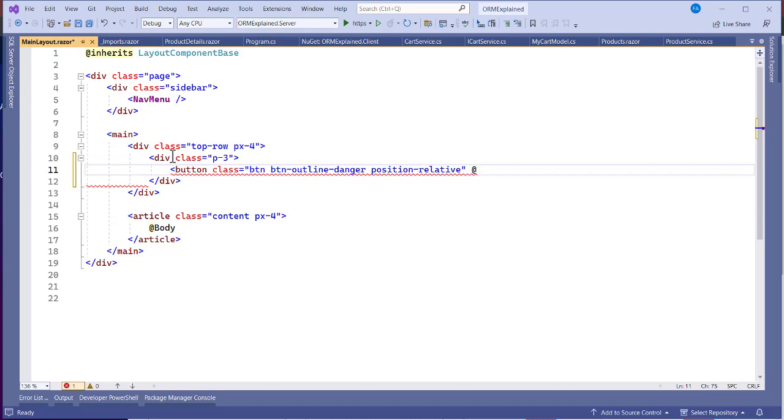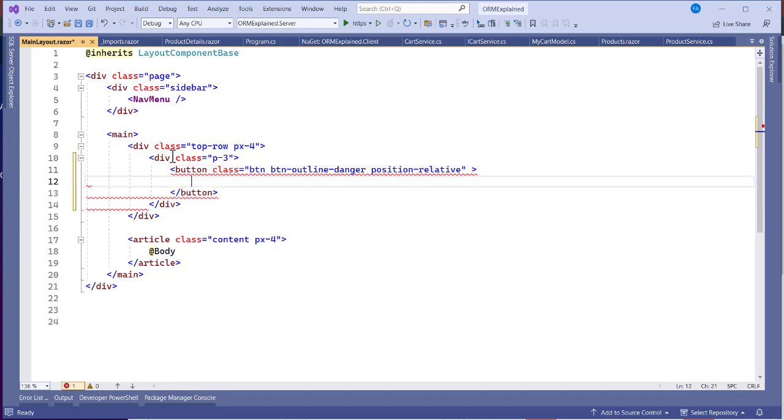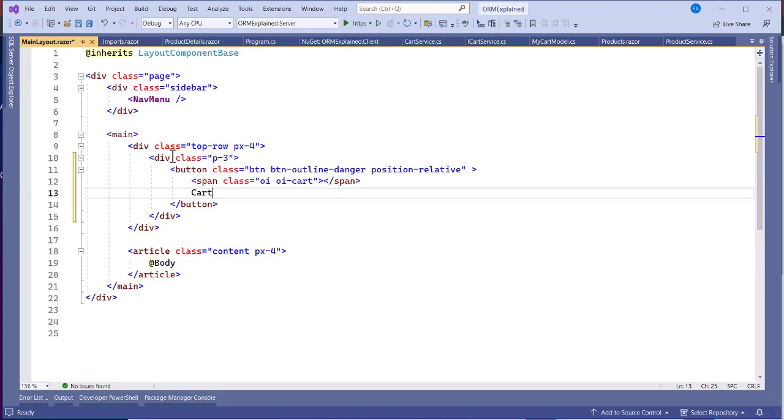Then let's close this, open it, and now here let's set a span, and for this class you're going to use oi-cart. So this is just a span, an icon that you want to use. Now aside from this icon, let's write here as Cart.